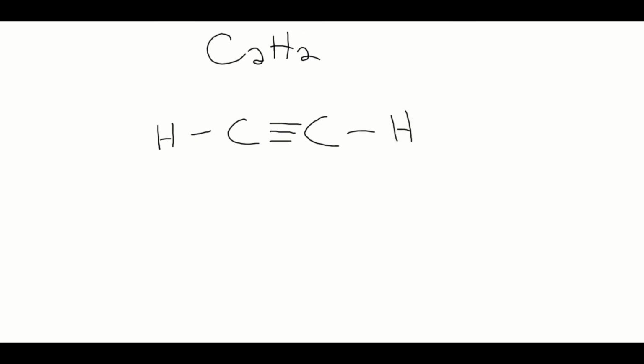Last scenario we considered was C2H2, ethyne. Step 1, draw the Lewis structure. If you draw the Lewis structure, you get this. Step 2, use VSEPR. All right, we'll pick one of these carbons. They're both the same hybridization. So determine the number of electron domains. There's 2. All those 6 electrons in that triple bond, they're not independent of each other. They can't separate from each other. That's one area of electron density, and that's another one.